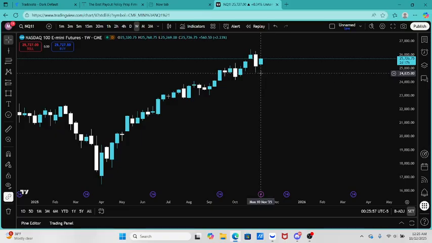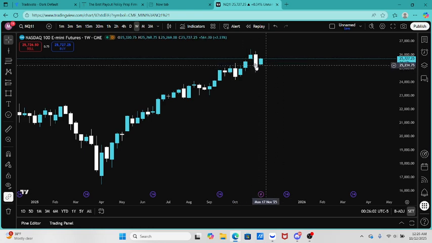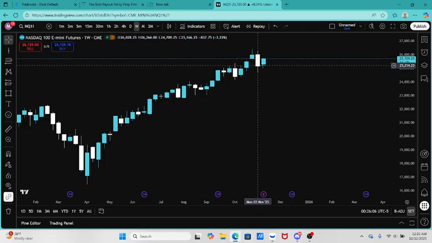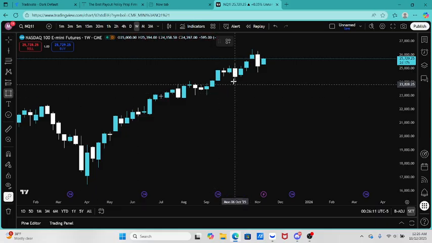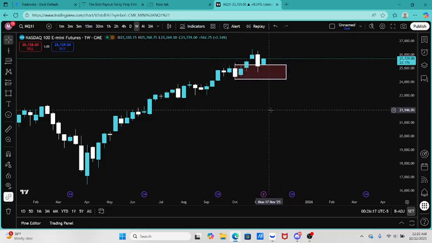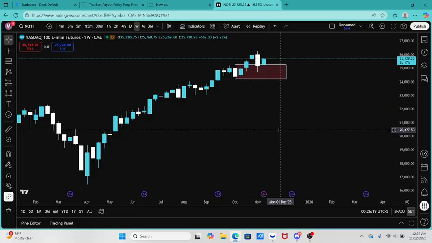And you want to look for your order blocks and fair value gaps and things like that. So I look at this, and this is the weekly chart, so every candle is representing a week. And I'd say, okay, we have an order block right here. Engulf that order block. And you always want to see how does price react to an important level? So that order block would be an important level.